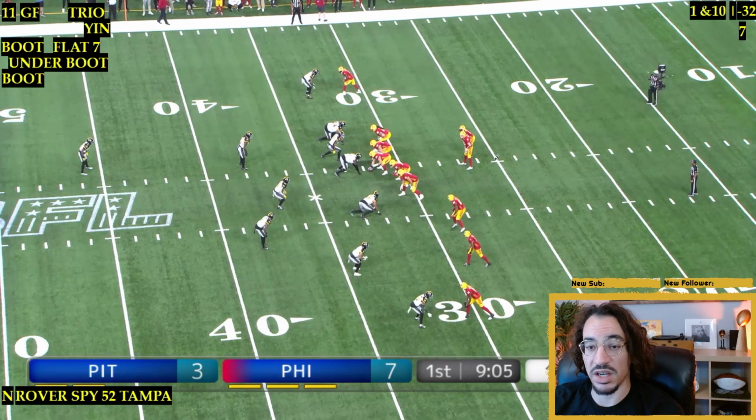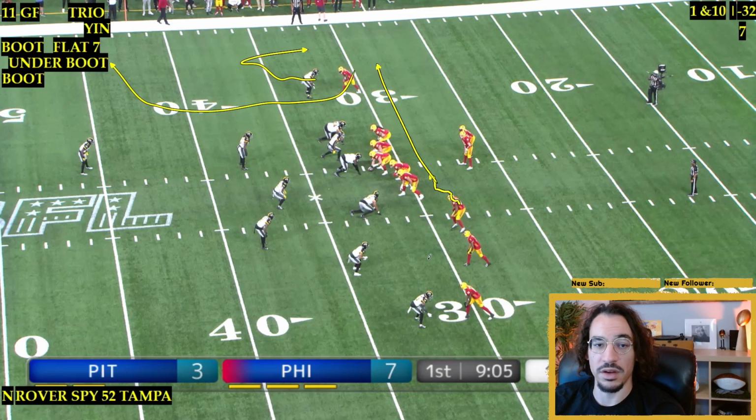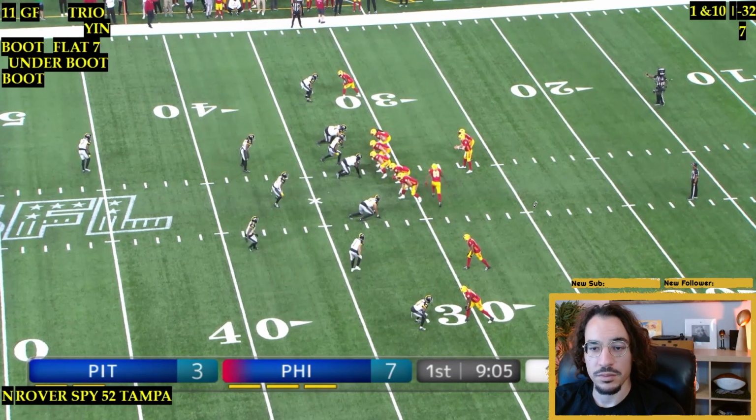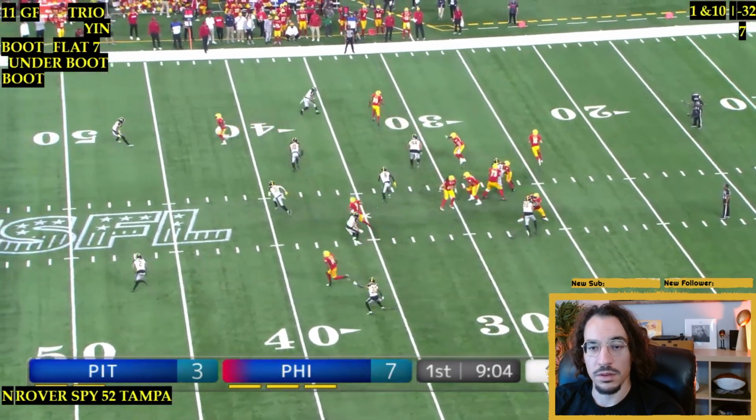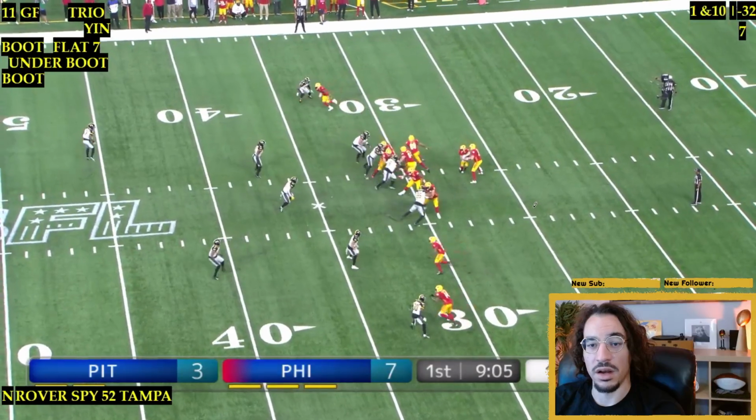Like we said, we wanted to change it up because they had done something that we hadn't seen yet. So we said, okay, they're showing us something different. Let's come back with Tampa, do a little bit something different. They end up running the boot. We have a cloud corner sitting right here playing high to low on this flat 7. And then they probably just run like overs or something like that. But we have a guy right there.